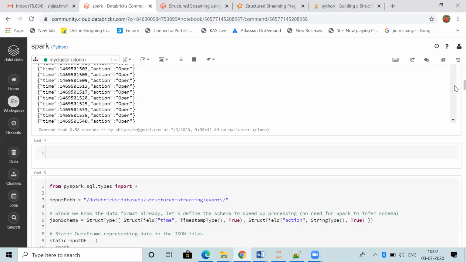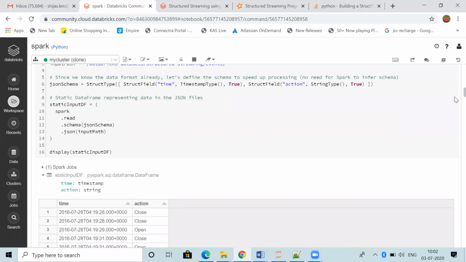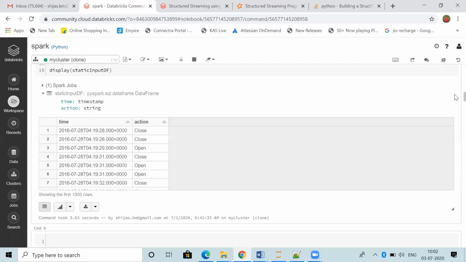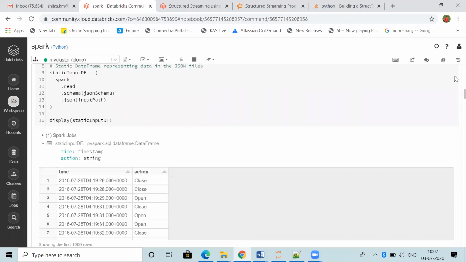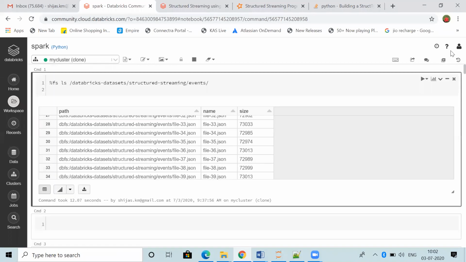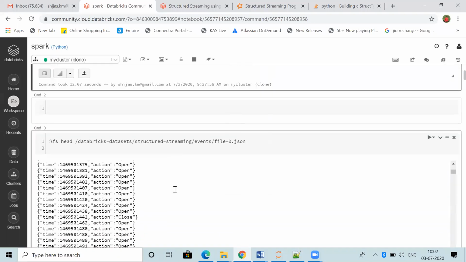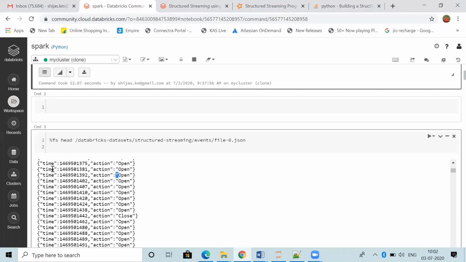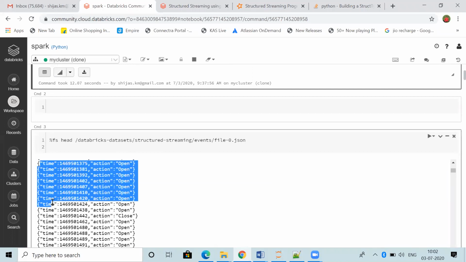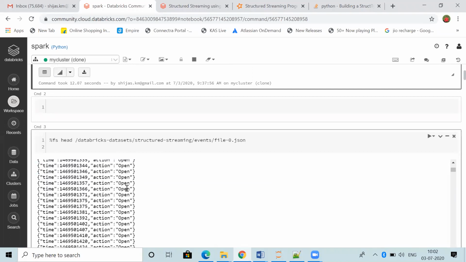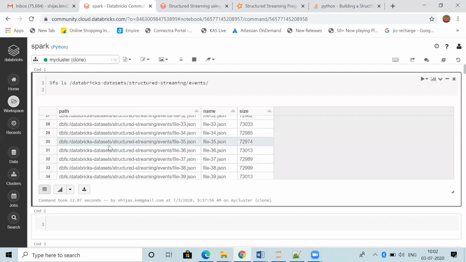In a tabular format, if you display, you can have some option to download, like this. Otherwise, you can just copy paste and create a file like this. It is a simple JSON file with two columns.